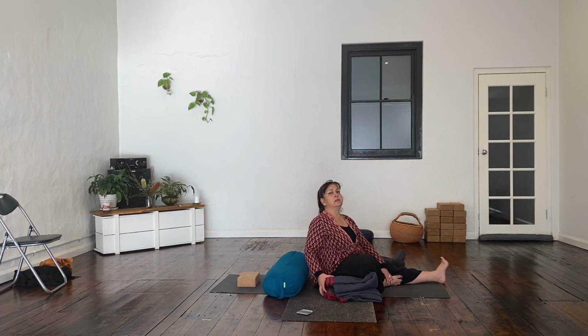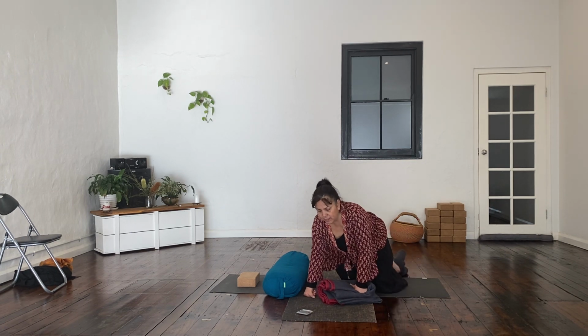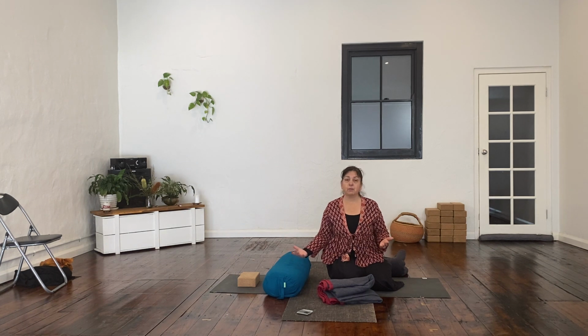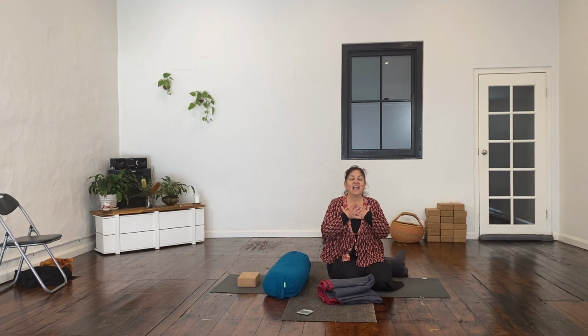So as you prepare and place your items down, one of the things about resting and restorative is we are here not to be like in yin, where we are trying to find an edge and hold that edge and allow the fascia to gently open. We are here to allow our bodies a space of time to feel that it is totally supported. This is the most radical practice if you choose and set your intention for this. Because as the body feels supported by the earth and by the props that you use, and it feels warm and snug, it allows your nervous system to slowly unfold, slowly unfurl out of a state of contraction.